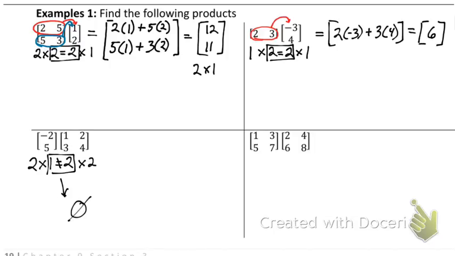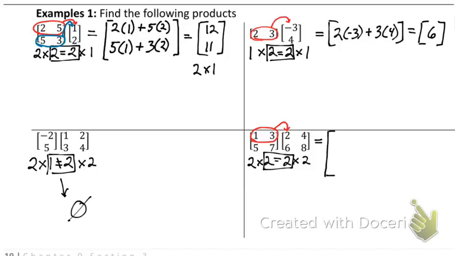All right, our next one is going to be a little more involved. We now have a 2 by 2 times a 2 by 2. Doing my check, I can do 2 equals 2. My resulting matrix is going to also be a 2 by 2 matrix. Now, how this is going to work, we're going to start out the exact same way. I am going to circle my 1 and my 3, and I'm going to multiply it by everything in that column, the 2 and the 6.